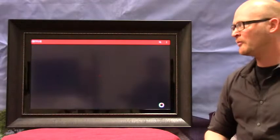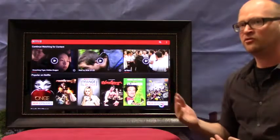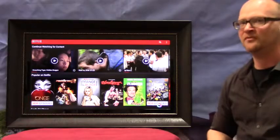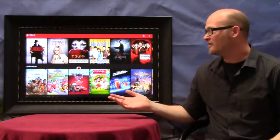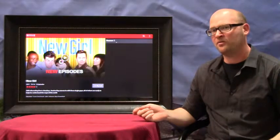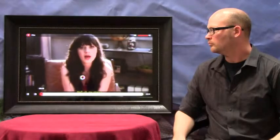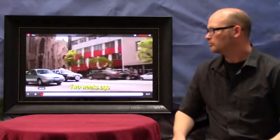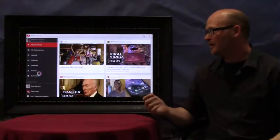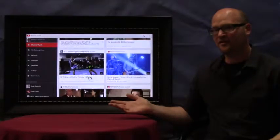Netflix is loading. So I mean, imagine watching a Netflix movie or TV show from your digital photo frame hanging on the wall. I mean, you have endless options. It's not just a photo frame. So if we click one such as New Girl, you could actually watch that content straight from your photo frame. Now with YouTube, and just once you see something you like, all you do is select it and play it.